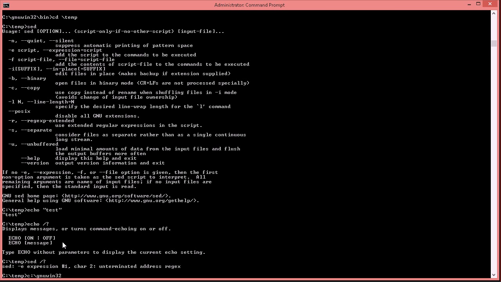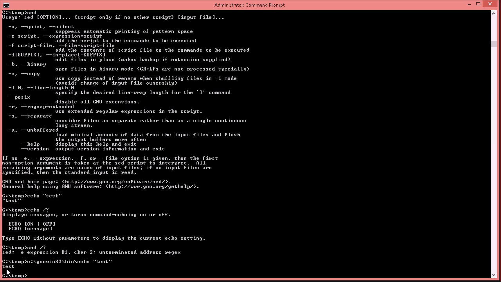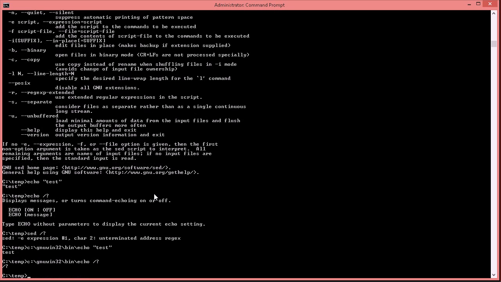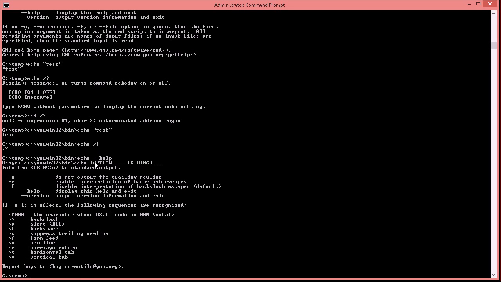So let's give it a fully qualified path and run the same with a Linux utility, and notice how already the output is different. And of course, if I try to do something like this here, it will just think that I'm passing in some literal text. So in this case I would have to use --help, and I would get the help for the Linux version. So if you're entering some commands, and you've said something like echo test, and you need to enter some further commands, but you want to make sure that you're using the Linux utility version of a particular command, then you have to specify the path and then the utility name. So echo in this case doesn't make much sense, but you get the idea.